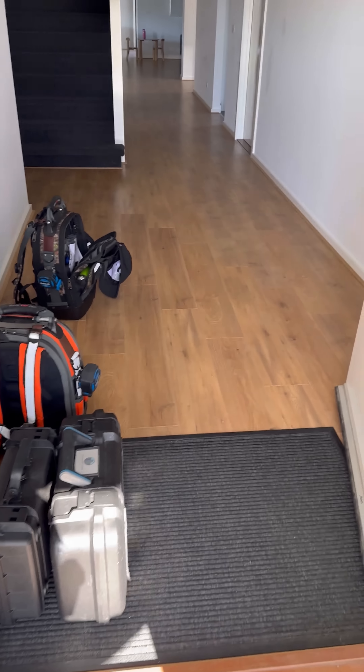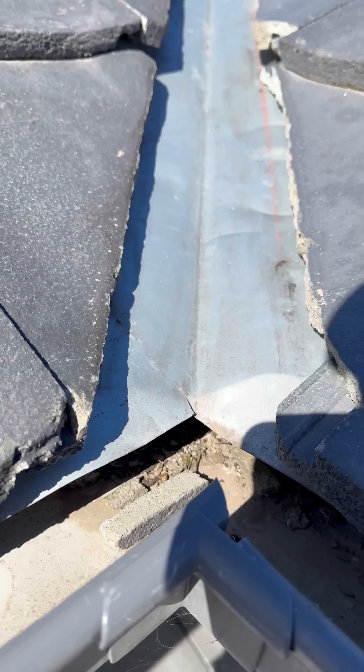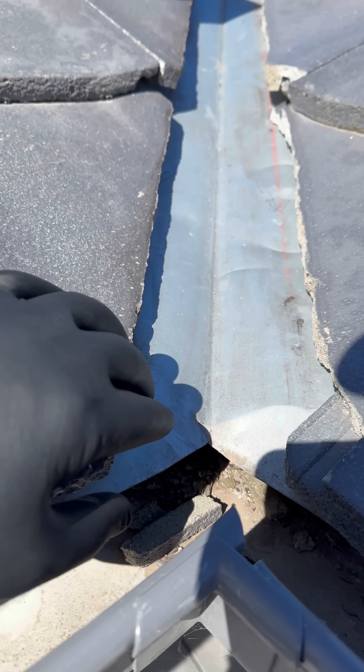Good morning. I am in Cranbourne South. This home right there is built by a volume builder — the builder's name is after the number seven. This is a double storey home consisting of brick veneer to the ground floor and lightweight cladding to the upper floor, with a tiled roof throughout. It is just under one year old. The homeowner has already acquired a number of reports in which the builder has totally ignored the non-compliant issues to this home.